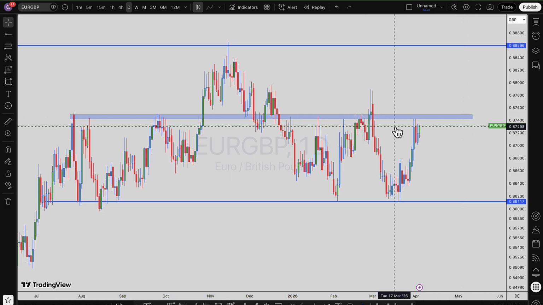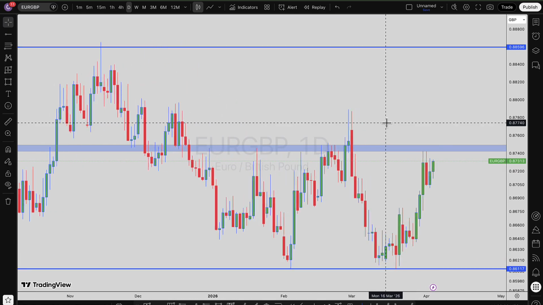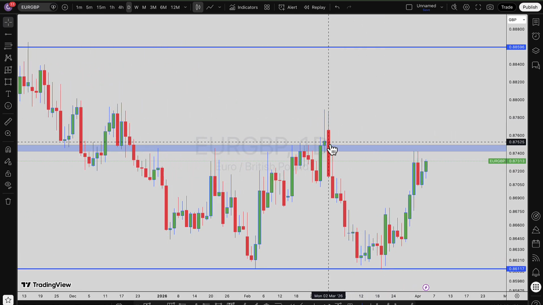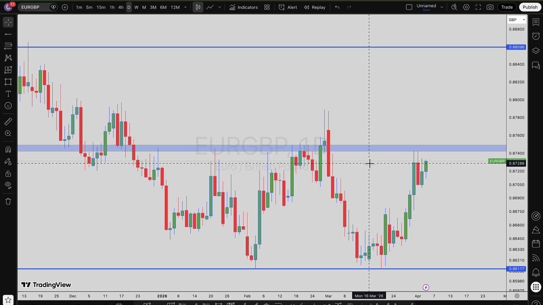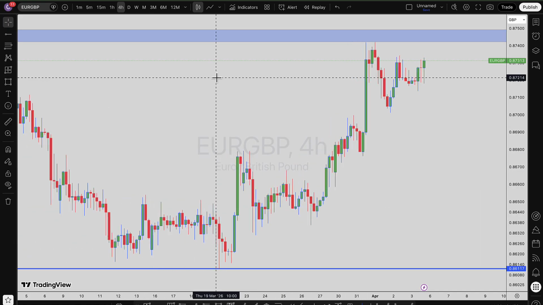Now you can see we are currently trading into a minor technical structure. So we zoom in a little bit and we see this massive bearish candlestick and this sweep of liquidity, or it's a graph on the day chart, but this is going to be a sweep on the 4-hour chart. Now price is approaching this technical level, and let's go to the 4-hour chart and see our structures.